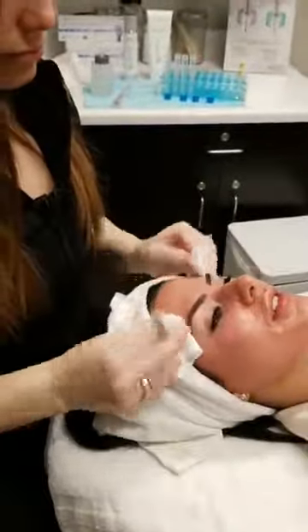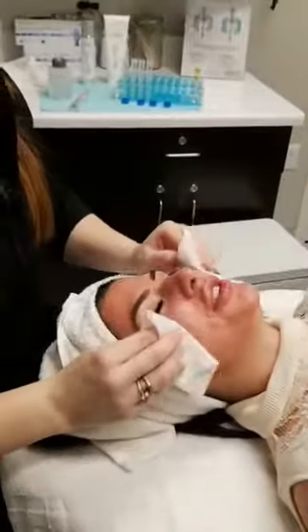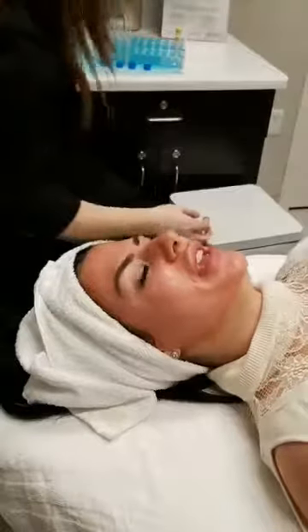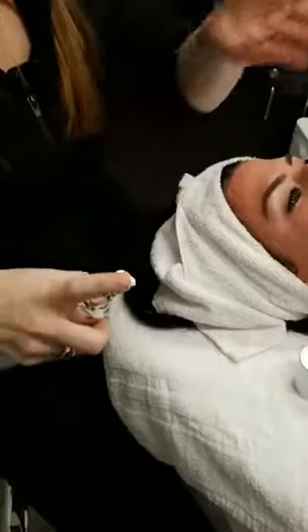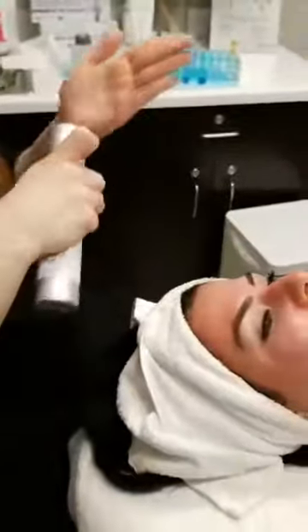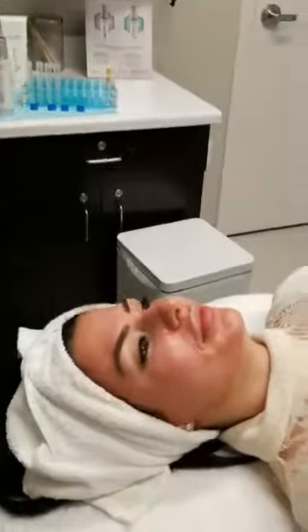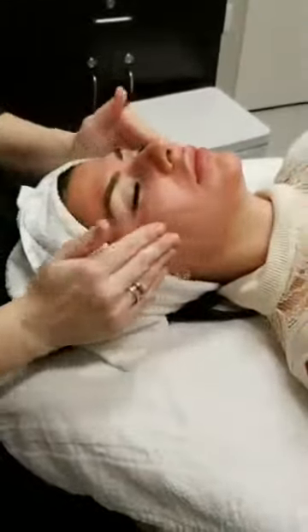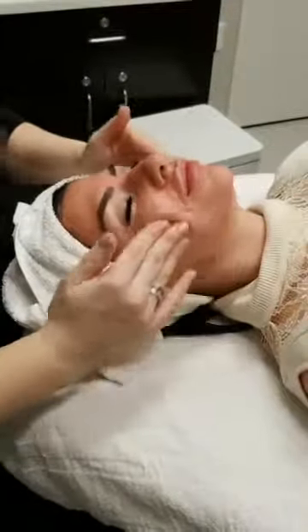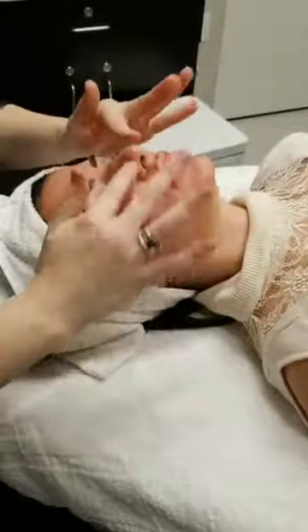A lot of patients are actually pleasantly surprised to see how it looks afterwards and that it's not like the gory pictures they saw online. Now I'm just using the extra PRP to soak into her skin — this is where I go around and see if any areas need a little extra attention. How often should she moisturize? Moisturize as needed, but at least two times a day — don't ever let it dry out. Now I'm applying the Elastin Regenerating Skin Nectar — this is going to feel like butter on your face.